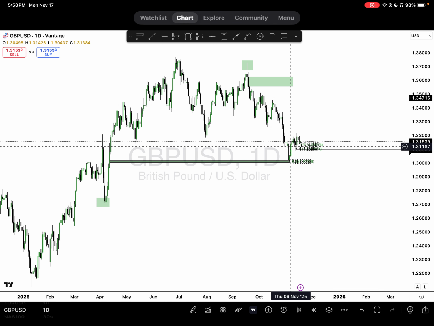UJ, all right, UJ has finally decided to give a little bit of motion. We cleared this first internal liquidity point here on the premium side. That was after the mitigation of this price gap here. Once we cleared this liquidity here, we ran higher to clear this point, and it looks like price is moving up towards the next liquidity point.